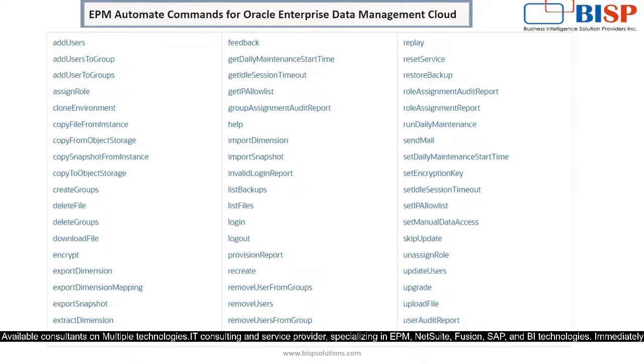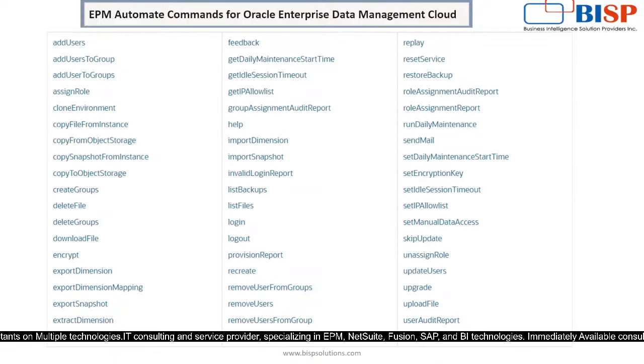So what is EPM Automate? I will give you a brief. EPM Automate is just a set of commands within the EPM Automate tool that is used through CMD commands. With the help of the commands we can automate various tasks, like adding users or adding users to groups. You can go to the Oracle docs and select any particular command, and you will see the rules, how we can define the command, and where we have to define the file path. With this single command we can automate a particular task.